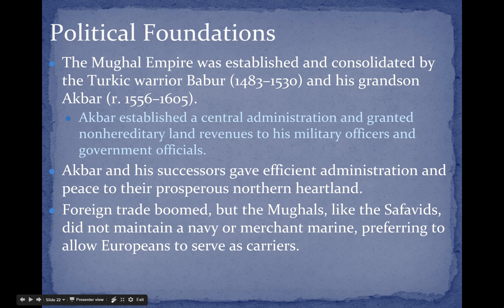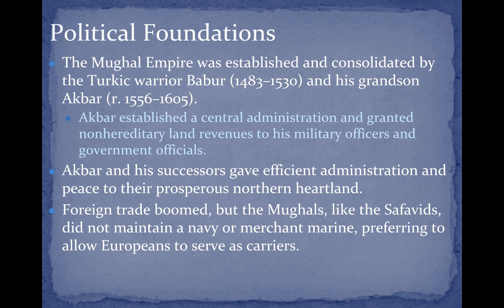All right, political foundations. Mughal India was going to be a rising empire in the 16th century. And despite how large they get, the largest empire within this time period is actually going to be Ming China. The Mughal Empire was established and consolidated by the Turkic warrior Babur. He lived from 1483 to 1530, and his grandson Akbar, who reigned from 1556 to 1605.